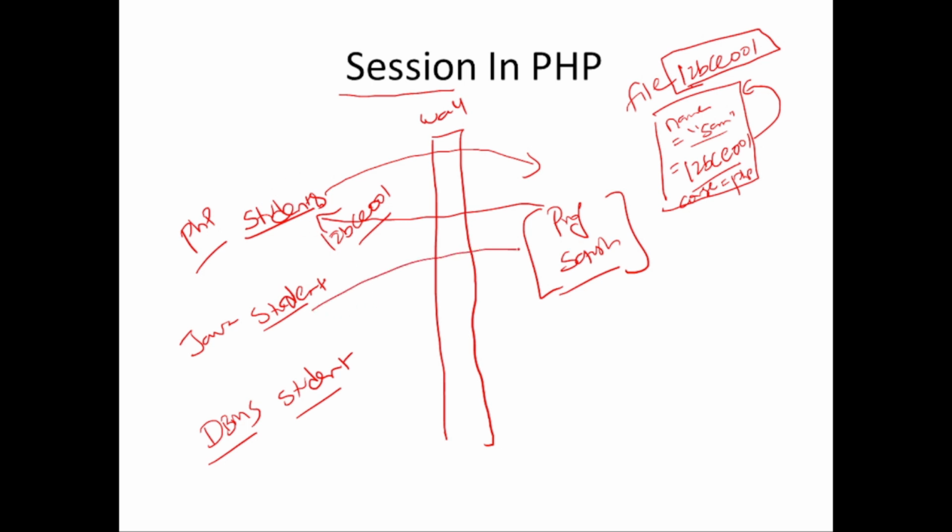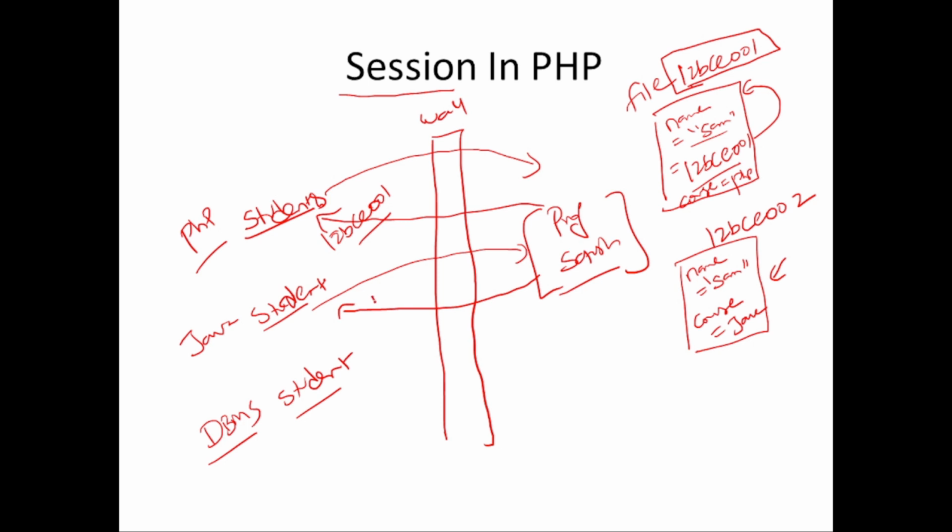Likewise, when the second student initiates a communication, Satish creates a new file for that student and gets his name. Two students can have the same name, so the name can be Sam for student 2 as well. Now he gives a registration number, which is unique, 12BCE002, and the course pertaining to the student, say Java. He writes the data for the student to the file, and gives back the registration number. He tells the student, from now on, if you ask me a question, first tell me your registration number.